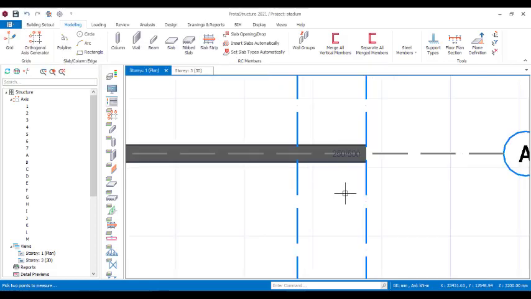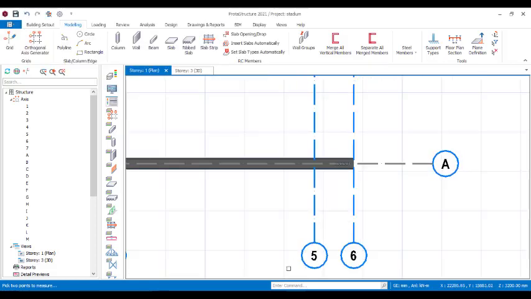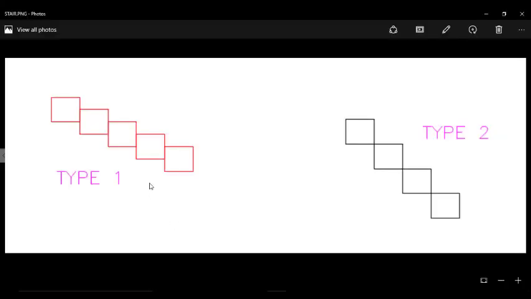Okay, but before we do that, I would like to show you a picture. When we want to have a step, a raking floor, you have two types. You can have type 1, you can have type 2. Okay, type 1 is the one that is structurally acceptable. Type 2 is just for modeling sake. You'll be able to model this, but it is for modeling sake. Imagine how you want to reinforce this.